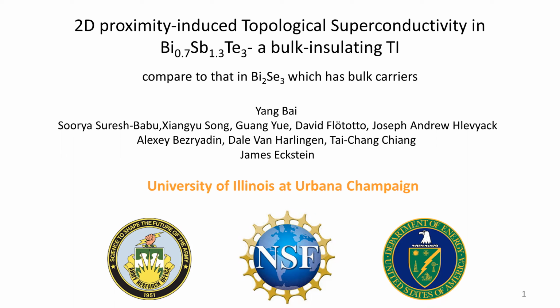I am Yang Bai. Today I'll be presenting the work on 2D proximity-induced topological superconductivity in Bi0.7Sb1.3Te3, which is a topological insulator, and a comparison to the topological superconductivity in bismuth selenide, which has a lot of bulk carriers, will also be discussed. This work is done by several groups at the University of Illinois at Urbana-Champaign and is supported by the Army Research Office, NSF, and DOE.